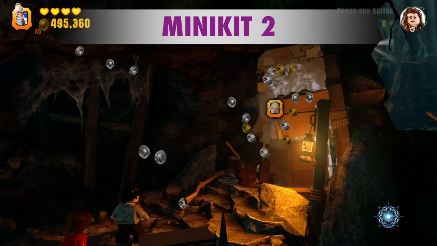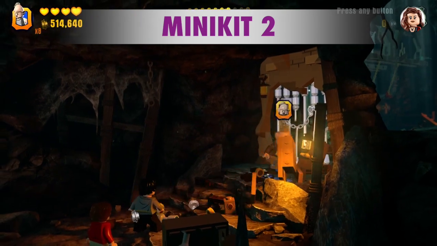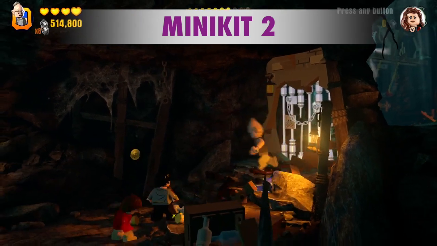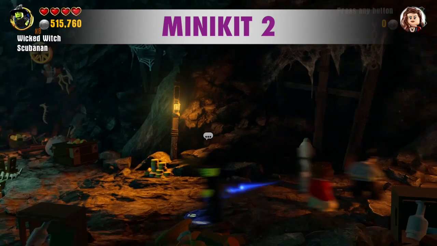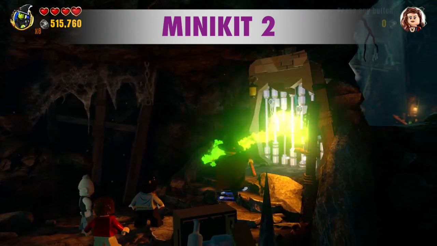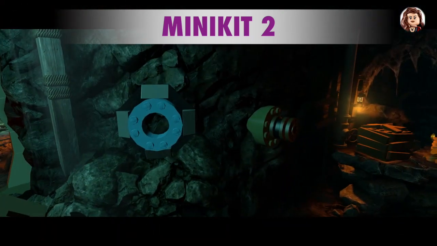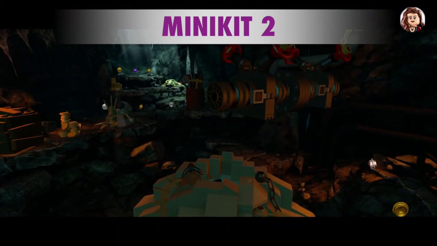For the next Minikit, we need to get past this silver gate. If this is your second time through, you can use the pirate ship. Well, hello, my pretties! We're also going to need the water spray ability. Harry Potter can do that.